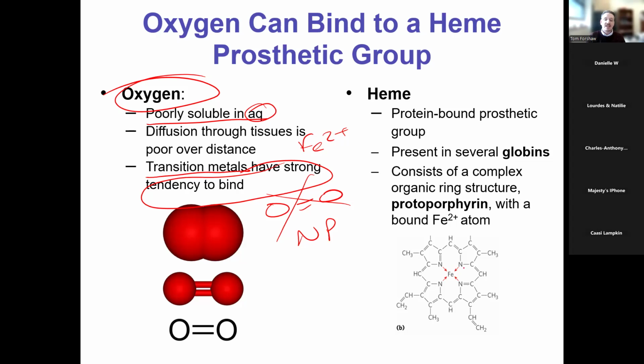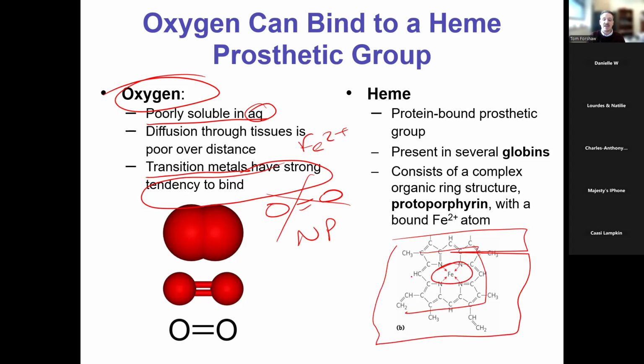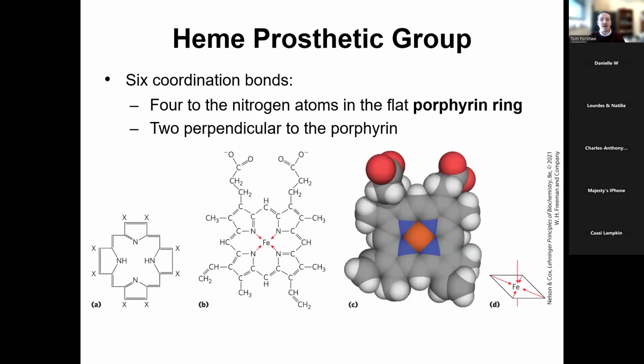Well, the iron sits inside a heme, and you can see it here. The iron is sat within the heme in an organometallic complex, which is a porphyrin. And I'll go over this a little bit more again next time. But it sits in the middle of the heme porphyrin ring, and it binds.